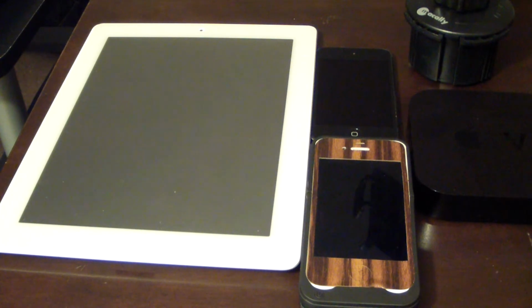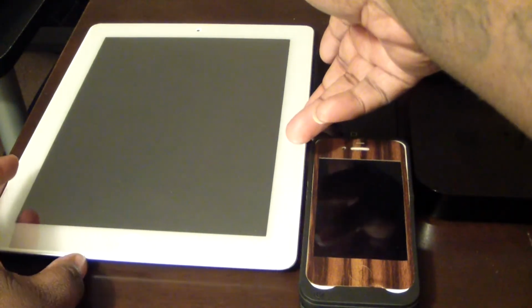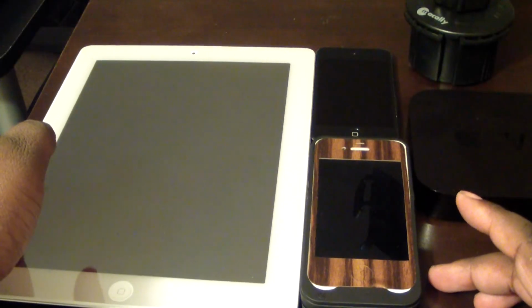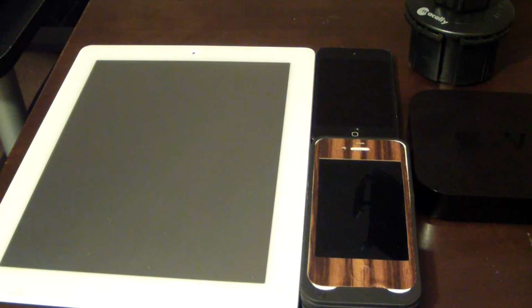And I also went out and bought a new HD camera, which records in 1080p, 1080i, I believe. I know it's one of them, at 60 hertz, 60i. So here's the camcorder right here, which also picked up the tripod too. So I'm gonna let y'all see in my mirror reflection on my iPad. And there you go, right there. There's my new camcorder with my tripod. And like I said, it does record in 1080p, 1080i. I just can't remember right now, but it does record in high quality. It actually records better than the iPhone 4S and a lot of the other cameras that came out.